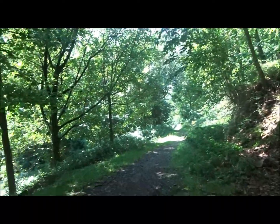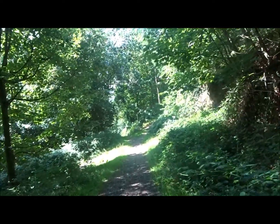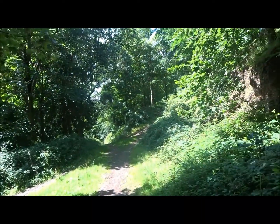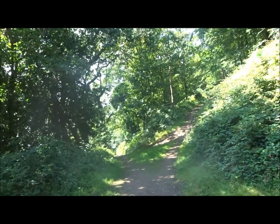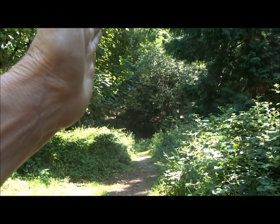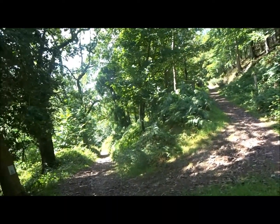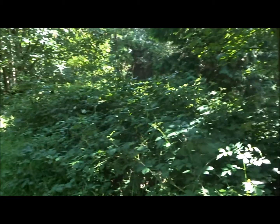Where I'm going now, it should take me to the Coleridge Walk, which I want to walk on to get me to Bicknoller. Now, hold on. This is where they could do with a signpost here. Look, this must be part of the plantation, coming down from there. See? There's another way up. I did a harder one, from down the bottom. But here's one way. Look, you go up there. And it looks to me you can't go down there. That would be a different mission. I'm going to keep that one in mind. Now I've seen that, but there's no sign as such. Over and out for now.